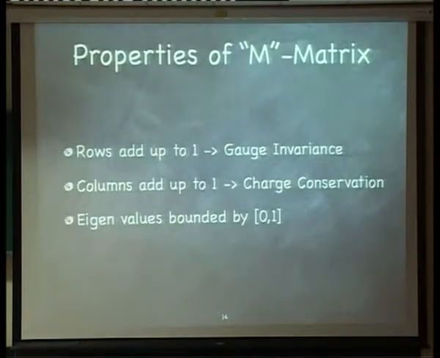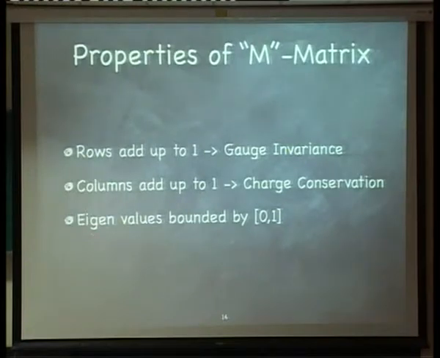Okay. So now, what are the good conditions which this M matrix should follow? So the good conditions are rho must add up to 1. This is gauge invariance, which essentially amounts to saying that if you increase the voltage on each of the terminals, you shouldn't have any change in any physical quantity, right? So that will be ensured by the fact that the rows of the M matrix add up to 1. The columns must add up to 1. That tells you charge must be conserved. It's basically Kirchhoff's law. The incoming current must add up to the outgoing currents.